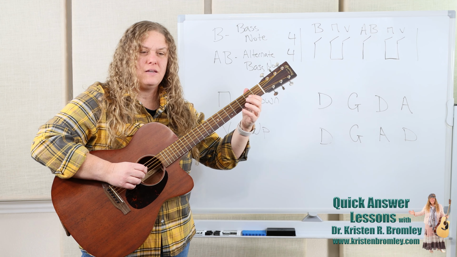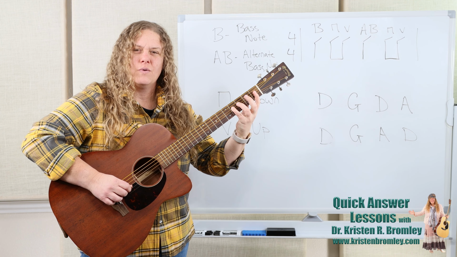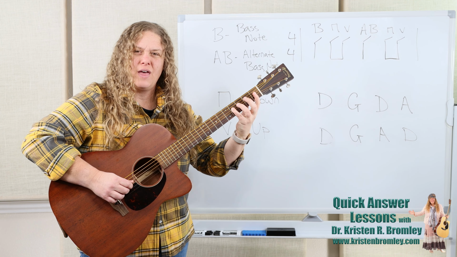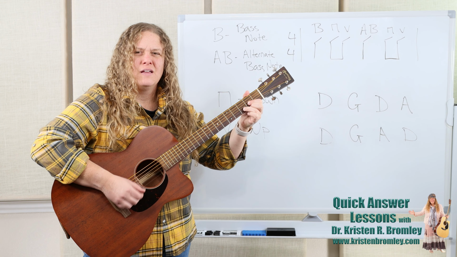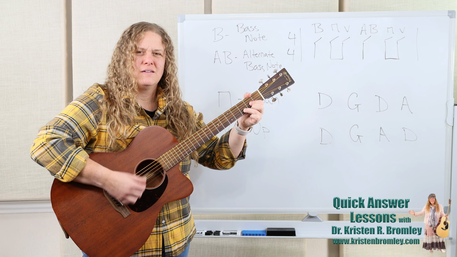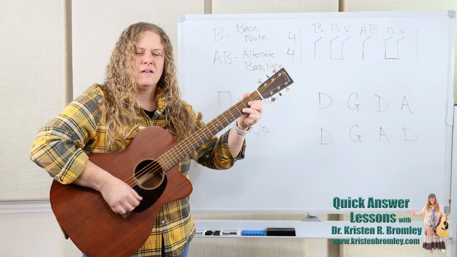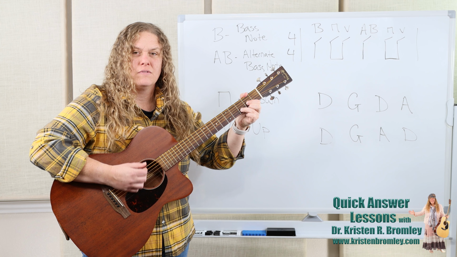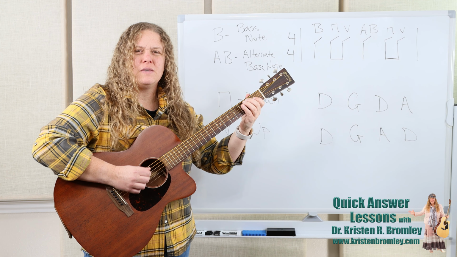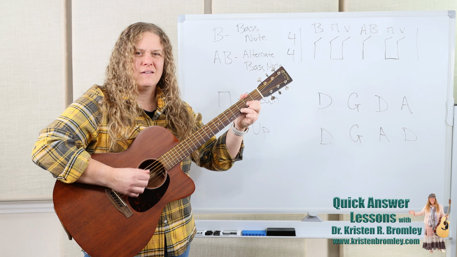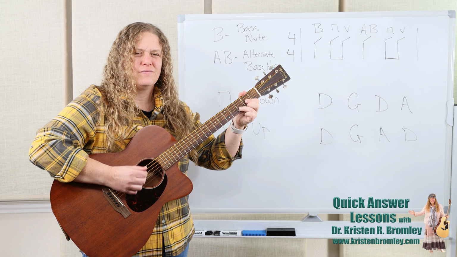Going to D, we have a couple options. So we have the D. We can come higher than the D with F sharp, E, D. So we can come down to it, F sharp, E, D. Or we can go up to it with B, C sharp, D.